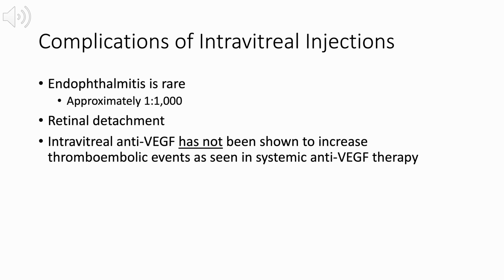Since we have now spent considerable time recommending intravitreal injections, we should address their risks. Endophthalmitis is the most feared complication, and it is rare, occurring at a rate of approximately 1 in 1,000 injections. Rare, but not zero, and given that many of these patients receive monthly injections for years, the cumulative exposure across a treatment course is not trivial.